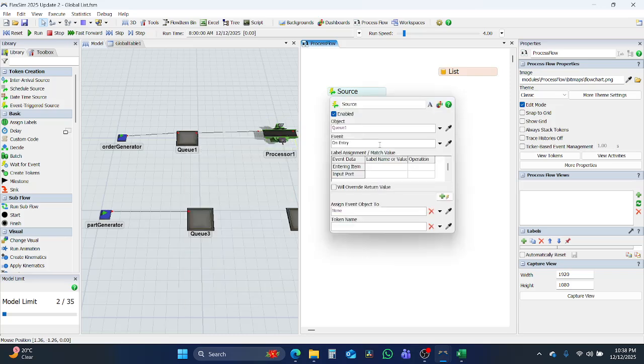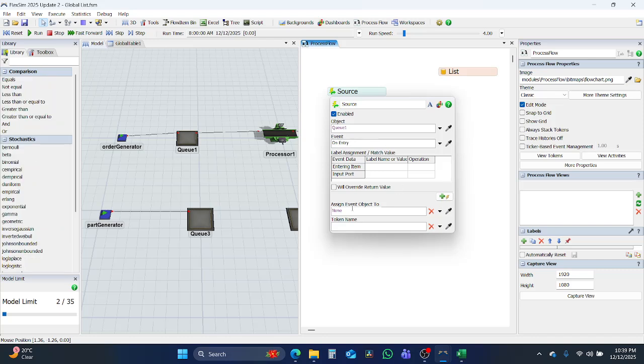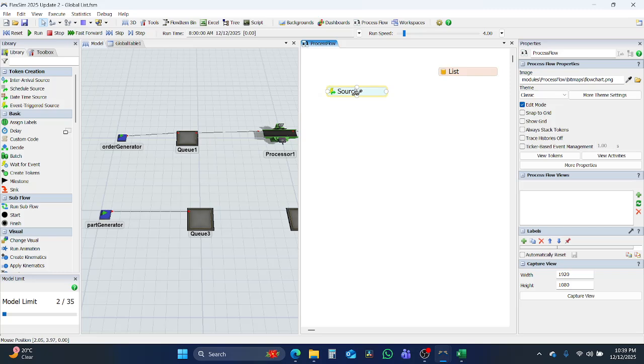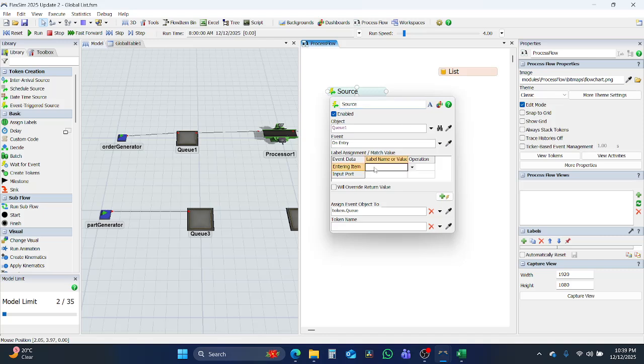So on entry. Okay, and we are going to assign this to, let's say, a QE. So every time an order is created, a token will be generated here. And we want to assign the item that's generating here with this token.